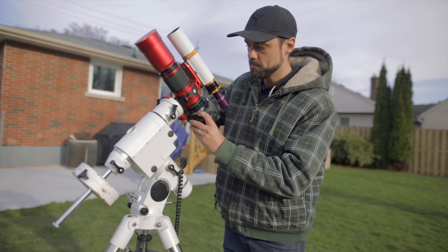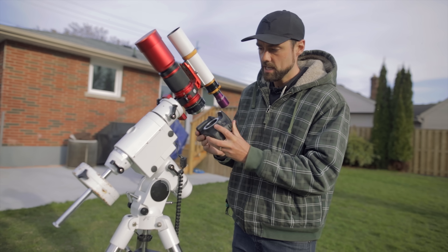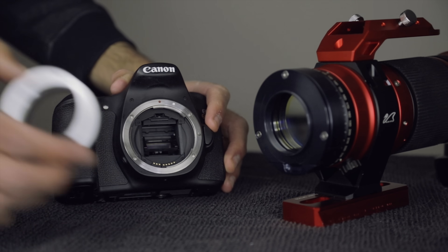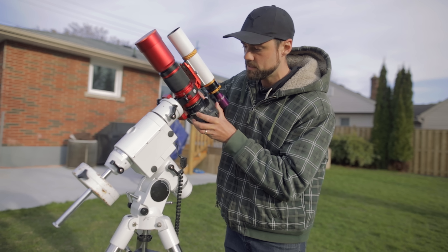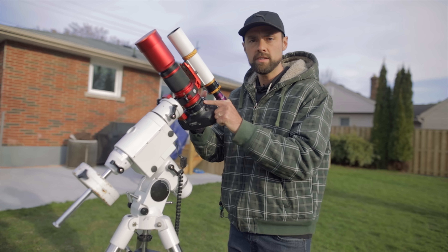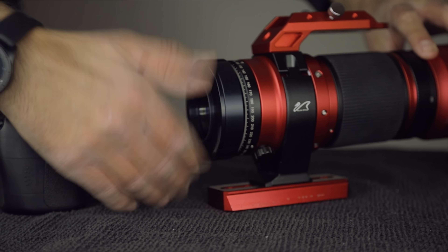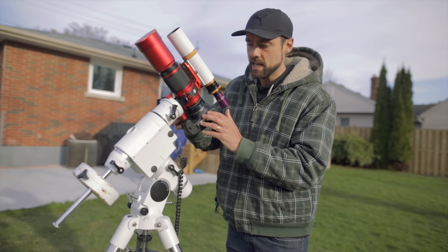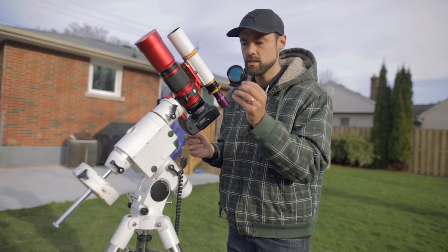This is how the camera is attached to the telescope. There's a T-ring adapter for the Canon EOS — here's the DSLR, and the T-ring is this metal piece right here. You need to get the right one for your camera to get the right spacing, and it fits just like a lens would and clicks on. In front of that I've got a filter drawer, which is super handy for switching out filters. I'm just going to rotate using the rotator here.